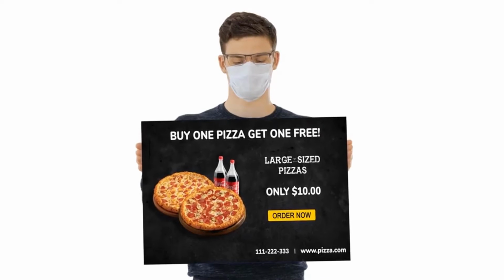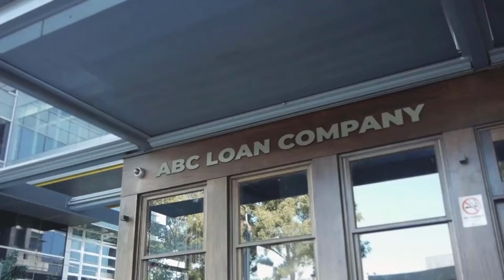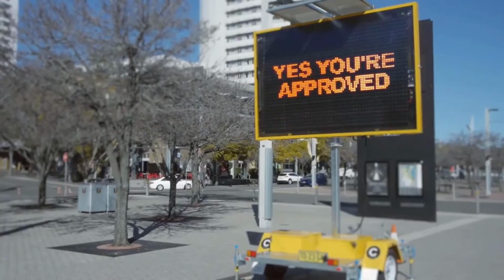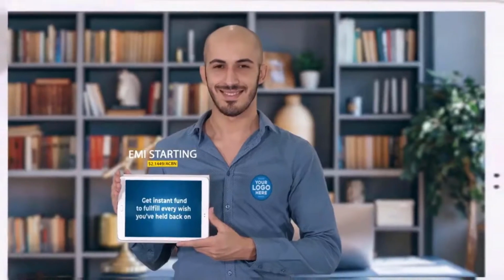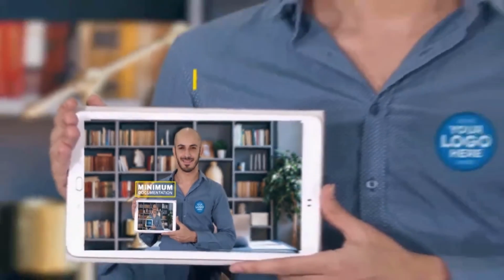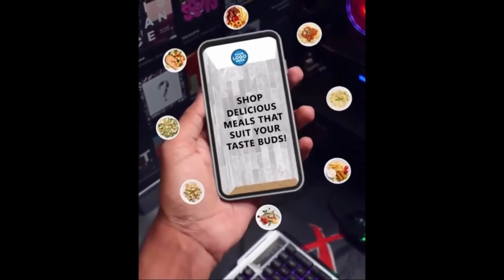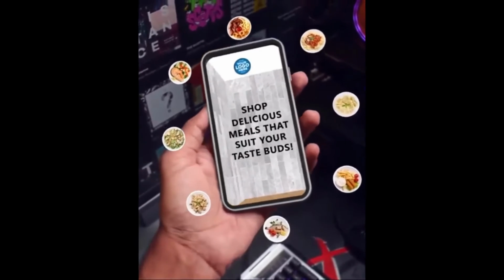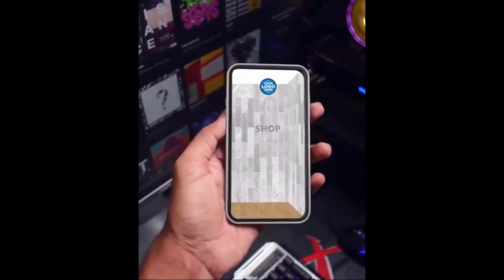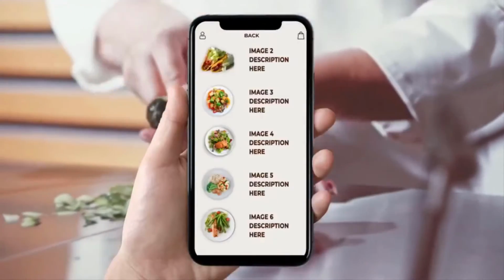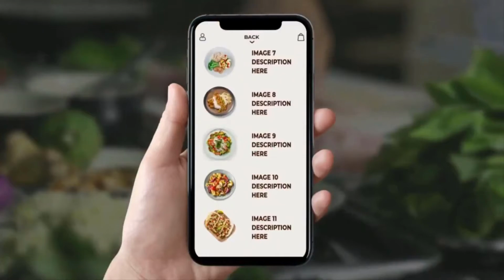And on top of that, the other great benefit here is you see that ABC loan company on your screen right now? That could be any company name. So we've actually done something called planar tracking, which allows you to literally put realistic business names onto real videos, and it's going to be perfect. It's as if it is a real actual logo or real business name there, which is again never been done before, very difficult to achieve, and we've cracked it.